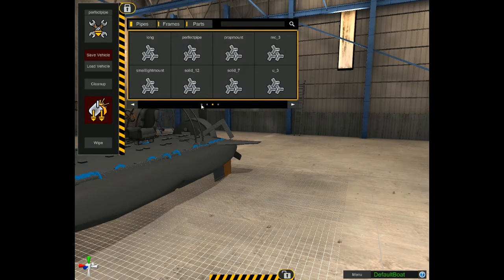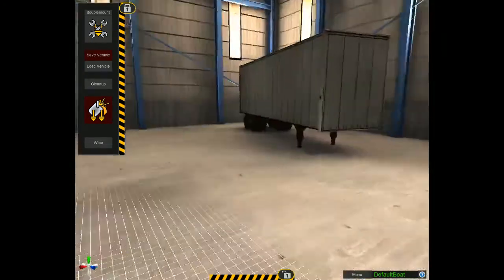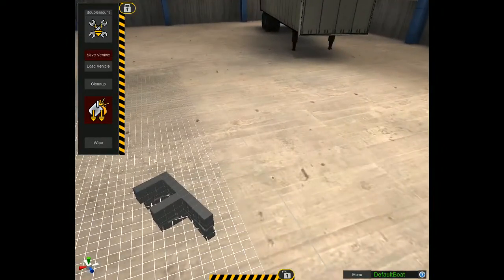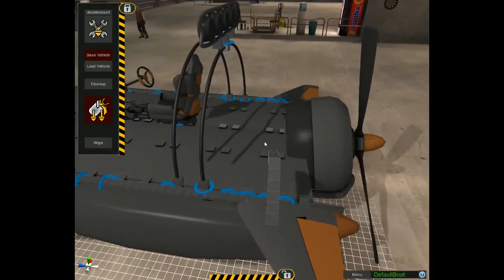Where are we? Yep. Are my rockets still on the floor? Oh, we can make more. Whatever. Right, so we'll pick up a double mount. Stick one here.